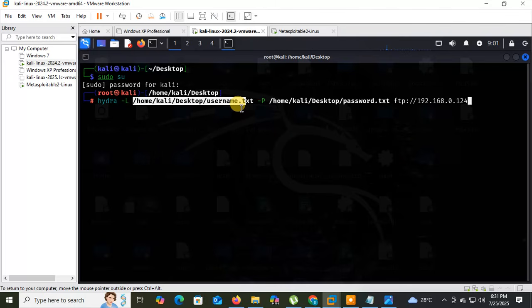I set the username list and password list location to the desktop. So -l is the username location and -p is the password location, home. Then this one is the IP address. We need to give the IP address, so here 40.130. Understood? So then Hydra -l is the username list and -p is the password list.